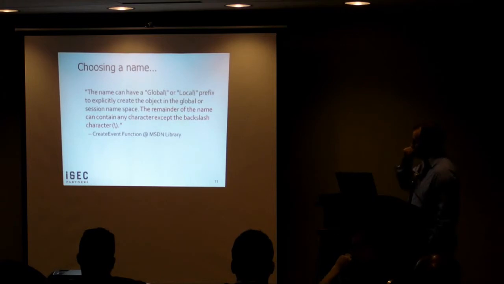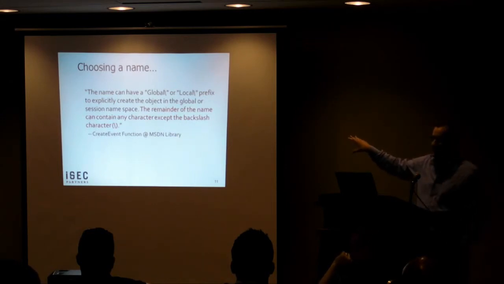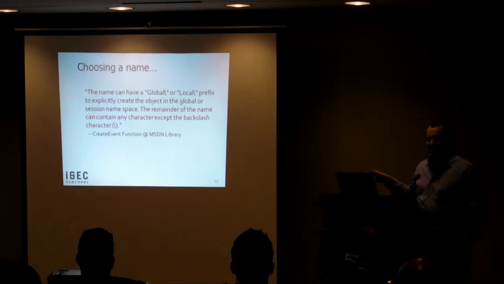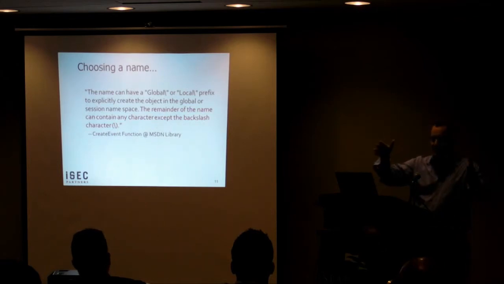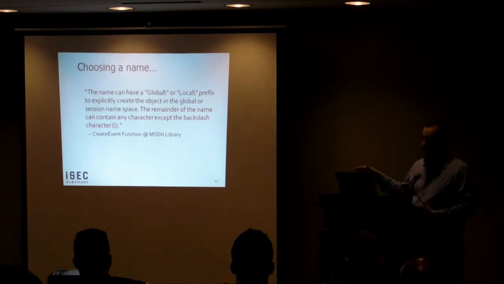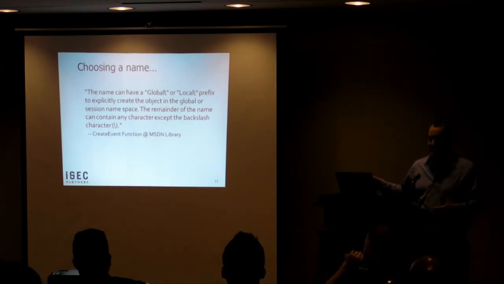Choosing a name. So you prefix with Global or Local. As I mentioned before, there are global or local namespaces. And they have this little blurb in there that you can't insert a backslash character, right? Whenever I see that it kind of gives me an irk. I know that's being inserted into a control channel. Like format bugs exist. When you combine data and control data together in one channel, they can be parsed in a certain way and cause changes in the operation of that data. It's always a bad idea. And when you warn people, that's kind of an indication that they haven't figured out a way around it. So they specifically cannot use it, right?